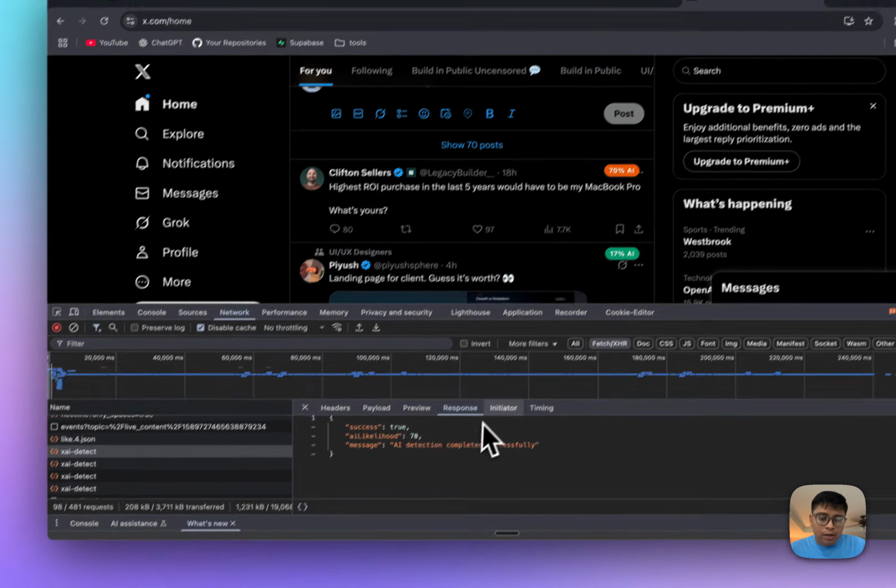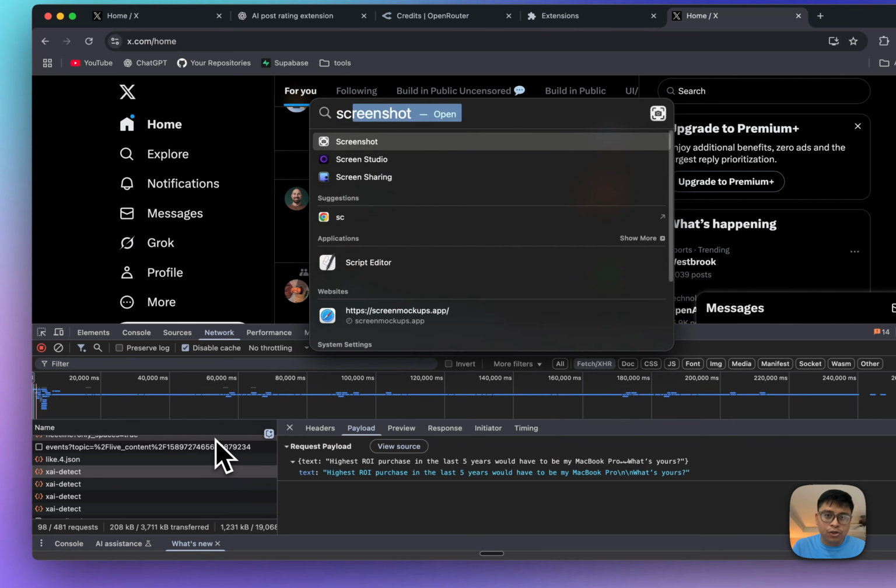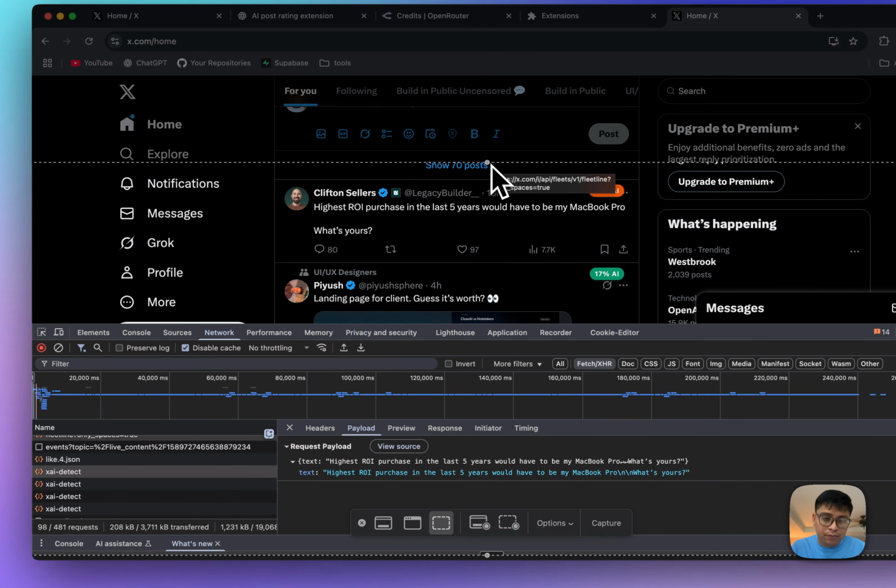So here, payload. Let's take a screenshot of the request.